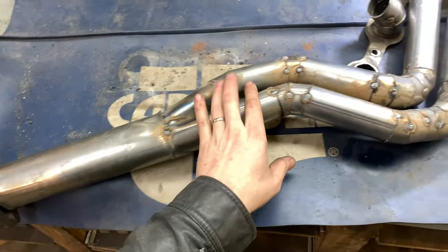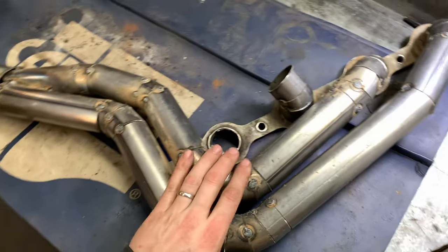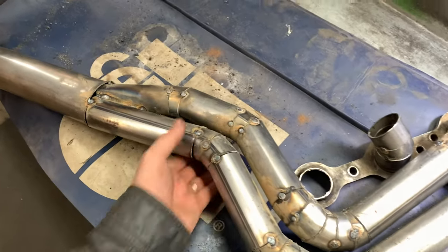And on the opposite side, on the passenger side, it's two cylinders close to each other, Y together. So you can really see that it's a tri-Y. Apparently this is supposed to be good for gains across the RPM range. I'm just doing it because it's a little bit easier than trying to make one big four-into-one merge, because I just don't have anything to do that. I think this is going to be kind of cool looking. It should sound good. And I've got a lot of welding to do.